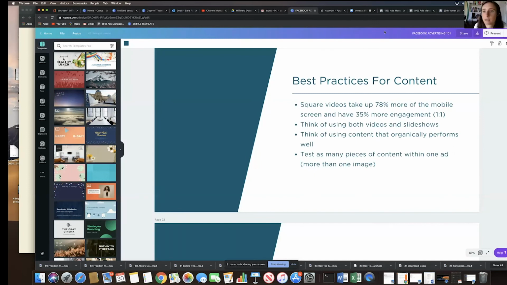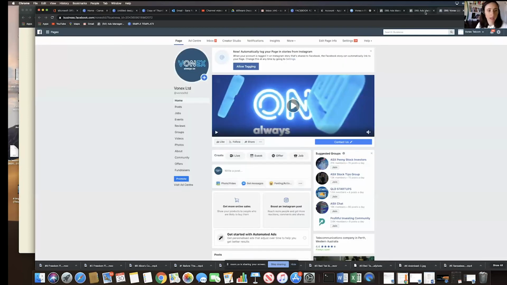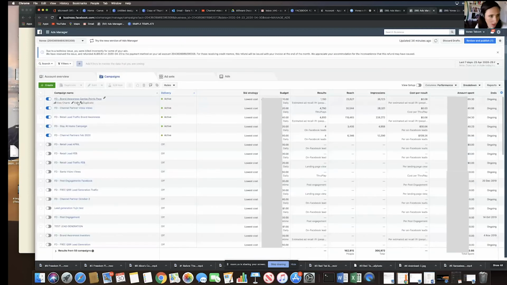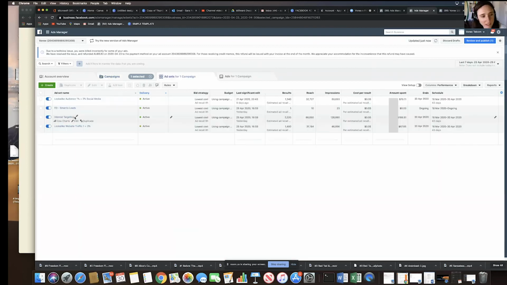Just as a quick example, we go to Vonex. This is a traffic driving ad we've got set up for Vonex, and in here we've got our different audiences we want to target. Within here, at one stage we had 6 different types of content going. Facebook is telling us in the results section which is the most engaging, and people obviously like the donut advert, probably because it's a bit fun and quirky, with donuts set up as headphones. We'll show it.